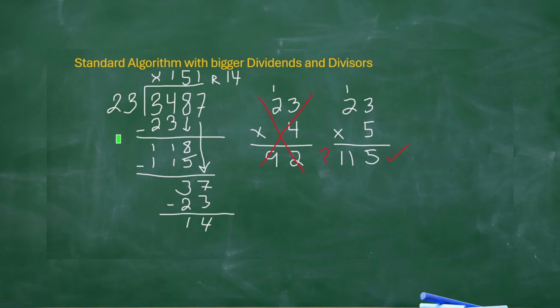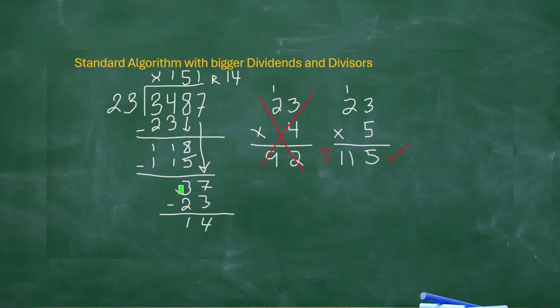But I want to pause here for a minute and show you the work over here. I literally had to guess. I thought at first maybe I could take 4 groups of 23 away, and that gave me 92. And I thought to myself, maybe I could squeeze one more group of 23 out. So I tried 23 times 5, and it did indeed equal 115, which was almost exactly what I needed. So I put a 5 up here because 5 times 23 is 115.